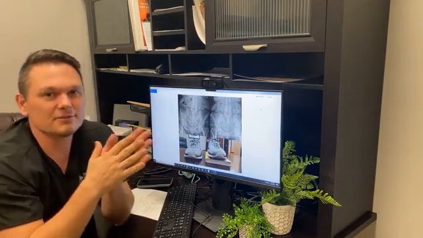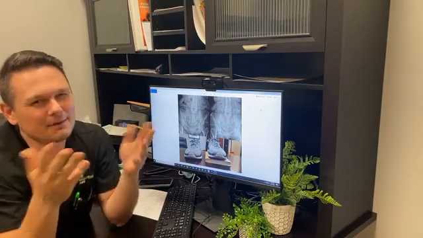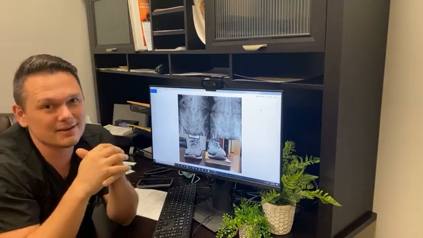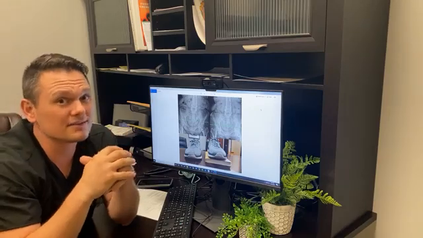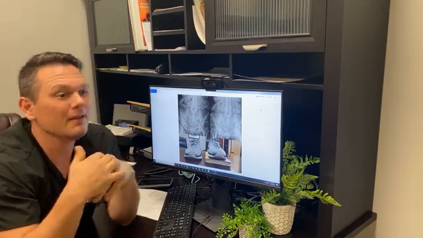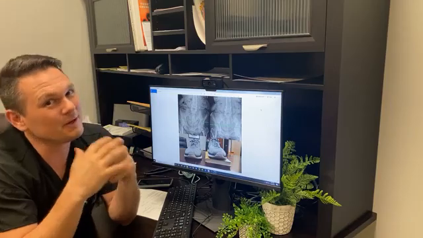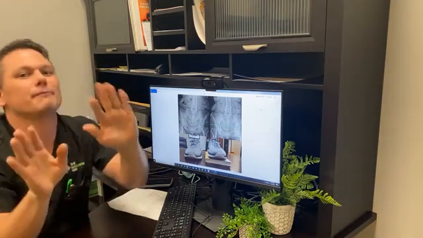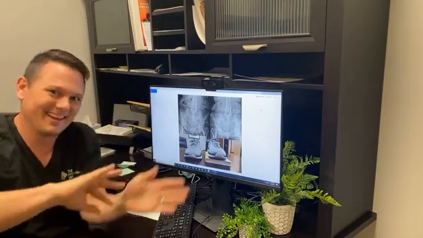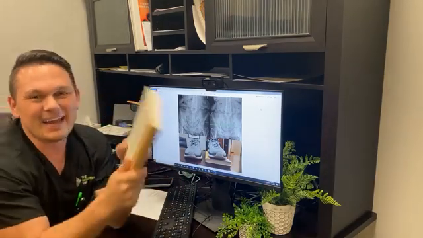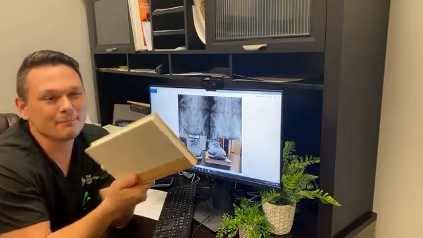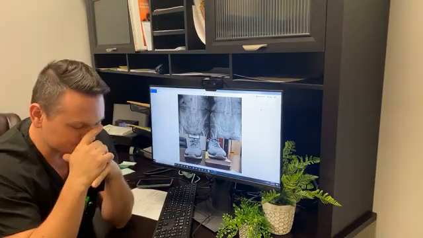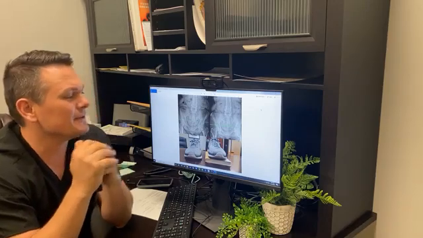Now this was caused by a bad surgery. I'm saying bad because I don't think they took the necessary steps to make sure they weren't causing other issues. Yeah, you may have helped her with her knee, but now you screwed up everything else because she's walking around like a pirate. Ba-boom, ba-boom. She has one short leg, right? A little peg leg. I can't glue this to the bottom of her foot, but we are fixing the situation, so don't worry, I know how to fix it. And you don't have to step on a book, okay?